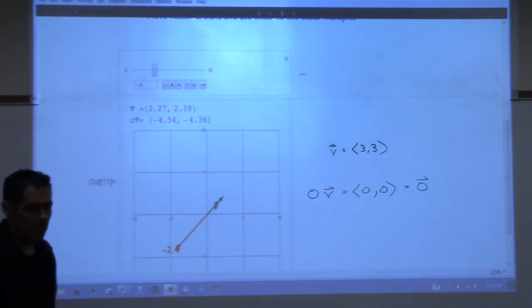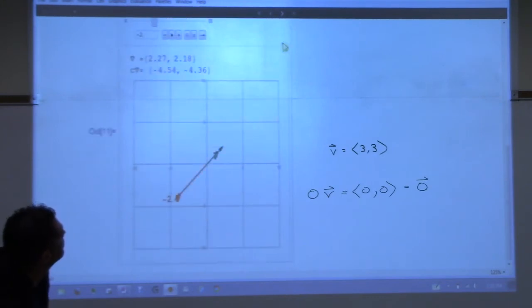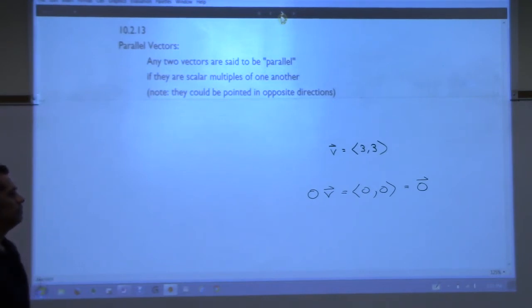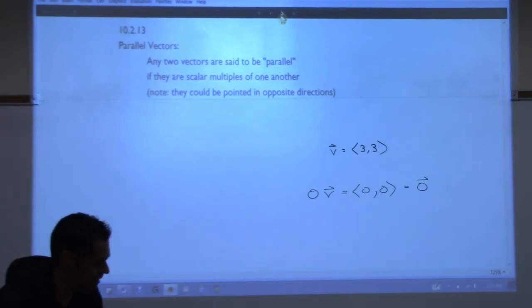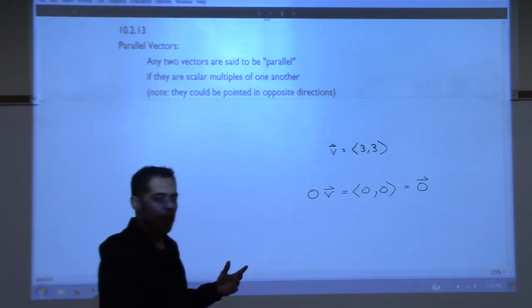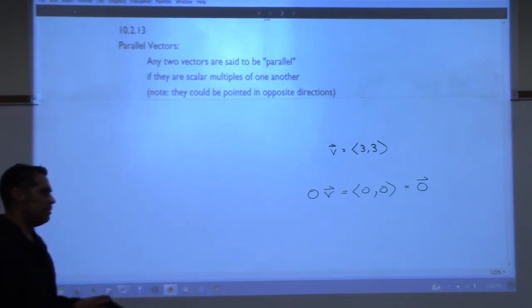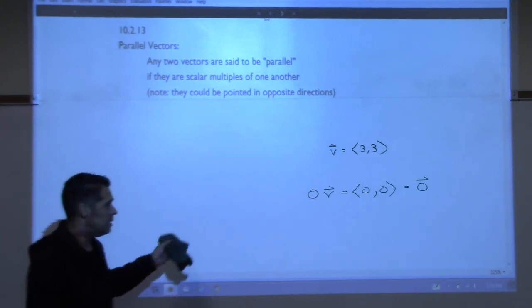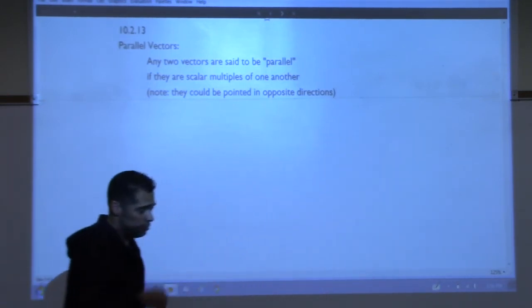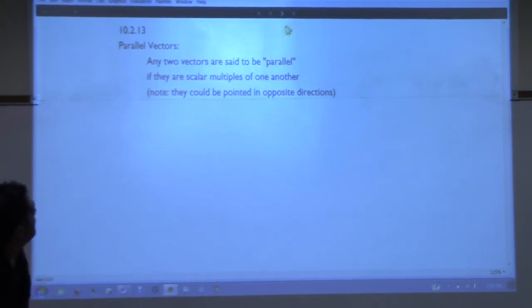Questions on that, scalar multiplication? Does it get any harder than that? I don't want to overcomplicate what vectors are. If you're understanding this well, of course it's going to get more complicated, but you have to understand the basic concepts before we can do anything else. It's just taking the number and multiplying. Multiply through, done.